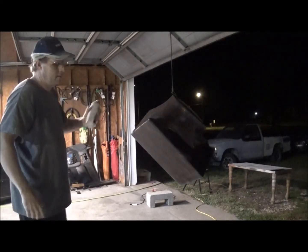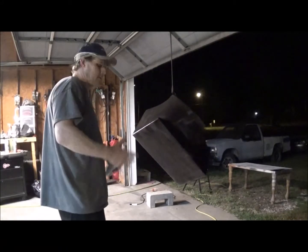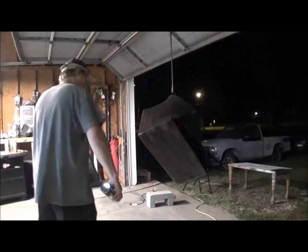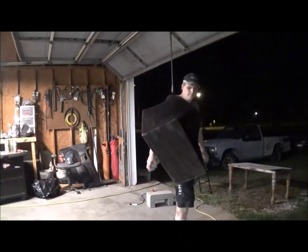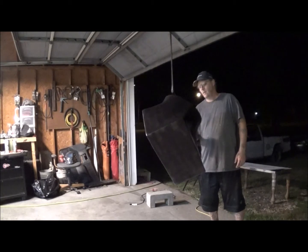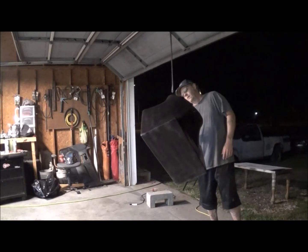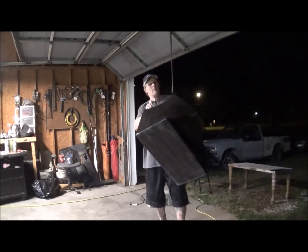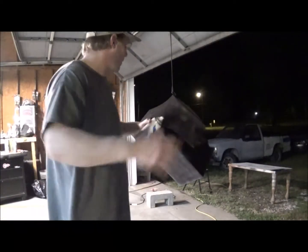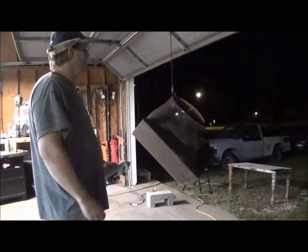I hate spray cans, but not because they're cheap or no good quality. It's just I'd rather be able to just pull the trigger and shoot the gun. But okay, that's going to be good for the first coat. I'll get back to the second coat here shortly, and we'll see what it looks like.